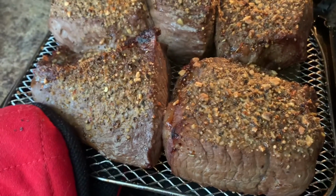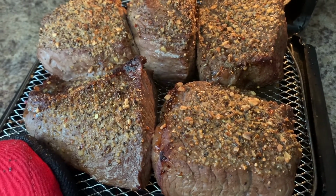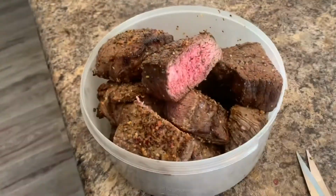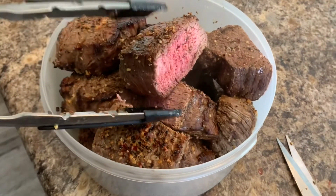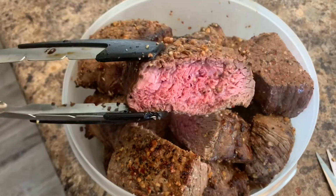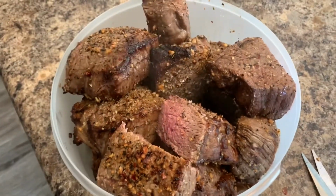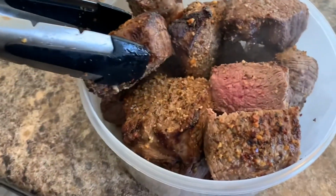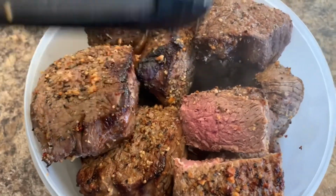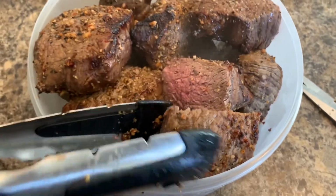So this is what it looks like halfway through. So I put it in for about 8 or 9 minutes and then I'm getting ready to actually flip the steak. And there you have it. A whole bunch of steak is cooked. I actually cooked mine a little bit longer than I normally like to, which I feel like is somewhat of a sin. But yeah, I have all this steak cooked. You can see it got a little bit toasted on the sides, and I'm gonna have steak for many days.